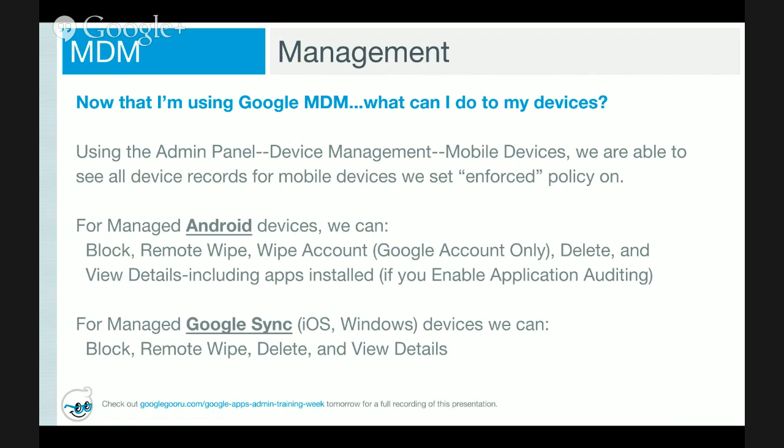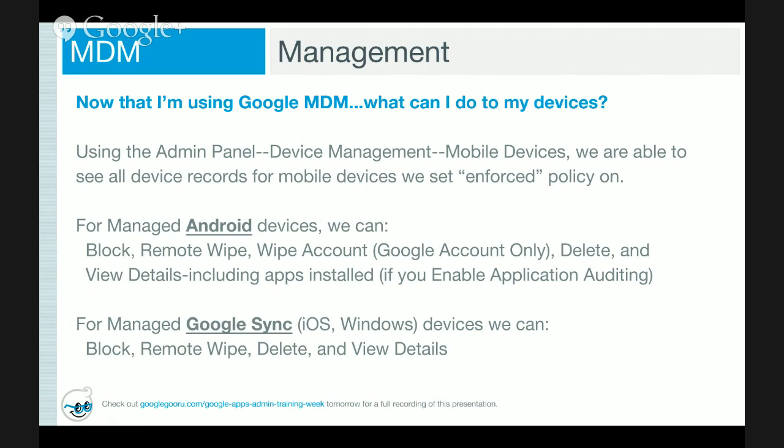Now, remote wipe, we all know what that is. A little scary because your users get no vote when you click remote wipe. Device resets, wipes everything on it. It may or may not take the SD card. I know that sounds a little confusing, but Google and the device manufacturers are kind of playing with words a little bit on whether or not those SD cards are the internal cards or the external cards. So your results may honestly vary from one device to the next about whether or not pictures stored on that memory chip are being wiped out.